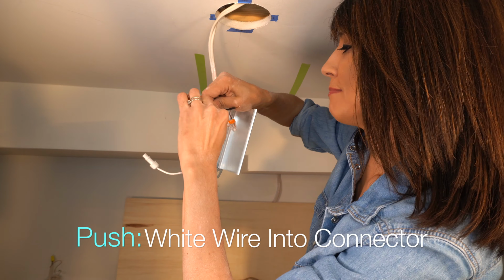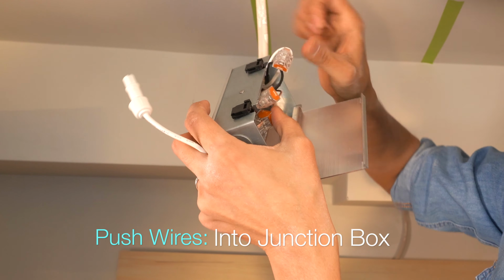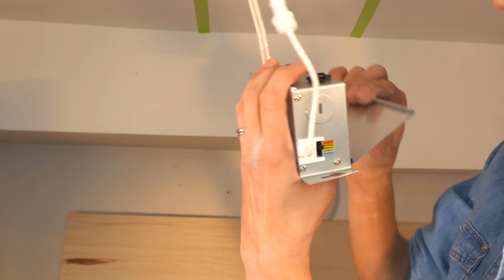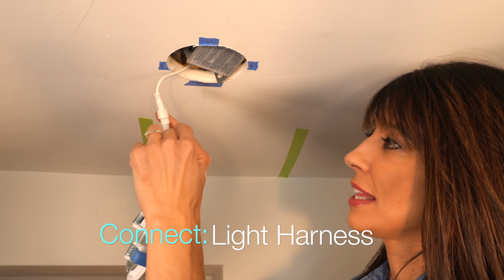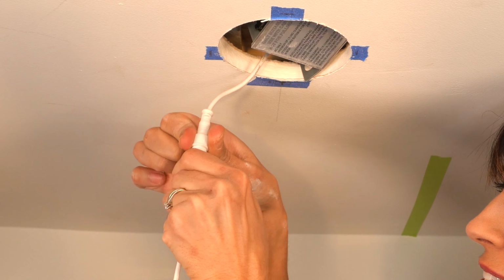Now, if you're doing a series of wafer lights, that means many in a row, you're actually gonna have your other wire coming in, and you are gonna connect your white to your white, your black to your black, your ground as well. So I'm just gonna tuck everything into your junction box. Now, once they are all tucked in, we're just gonna close our lid. That in to the ceiling. So all we do is line it up here with this harness, and this is plastic and it's threaded, so you just want to be very careful when you thread this.